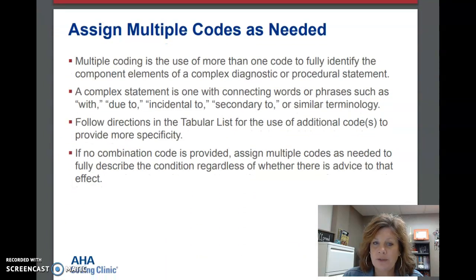All right, multiple codes, kind of just what I stated. Multiple coding is the use of more than one code to fully identify the components of the diagnostic statement. Keep in mind, as I've said earlier, if I have my statement and one code covers everything in that statement, I'm good. But if there's part of that statement that is not covered, I need to find another code that's going to make it work.